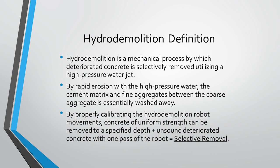And what makes hydro demolition so perfect for these overlay projects is that not only do you remove concrete of a uniform strength down to a set depth, but in that same pass in the machine movements, you actually wash away any deteriorated material in just one pass of the robot, and that's what we call selective removal.